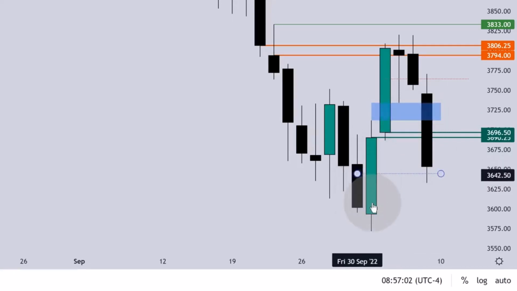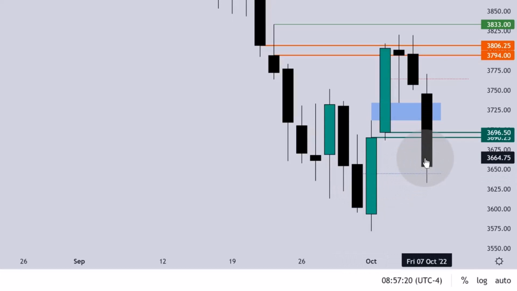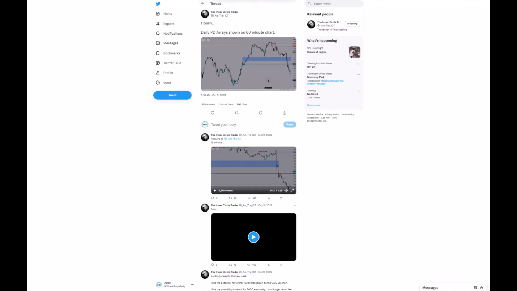Last down closed candle prior to this move higher. So order block, and this level here is mean threshold. So you take the high to low, find the midpoint of that, that's what that is. It would trade into that and closed. Basically, right at the open on this is 56.5, and the close comes in at 36.53 and a quarter. So real close to where this candle opened. Really nice to see that type of precision.